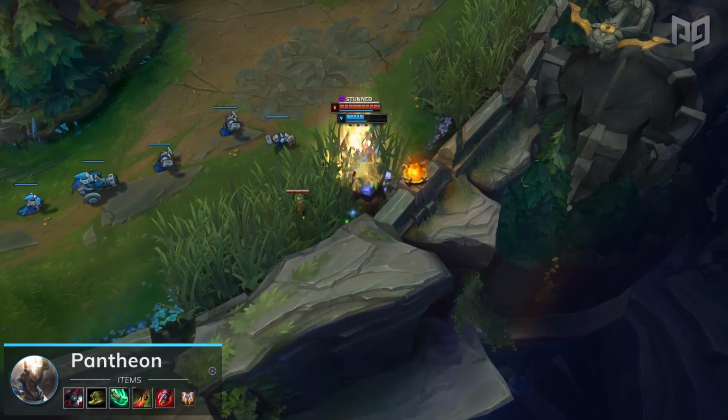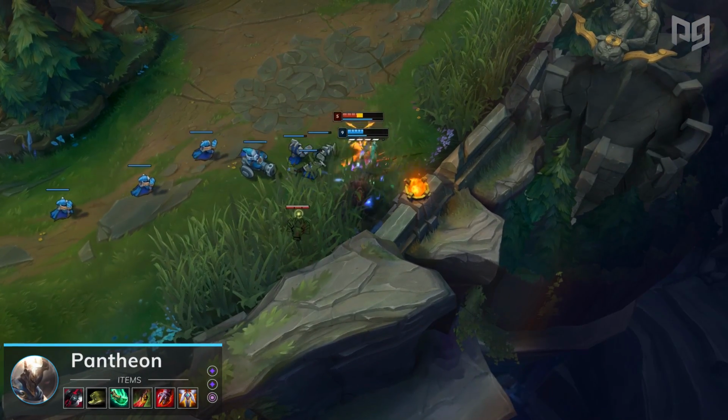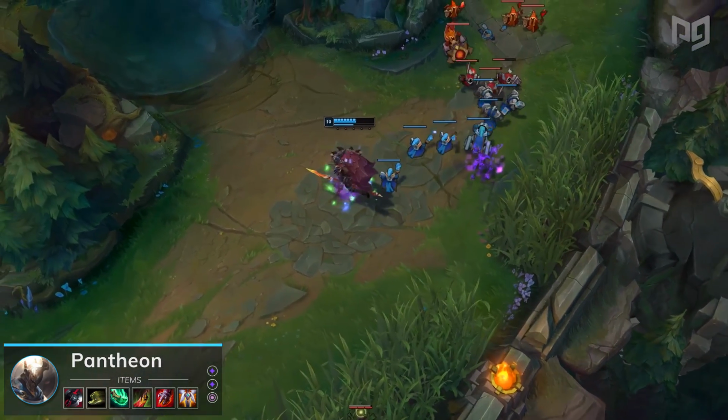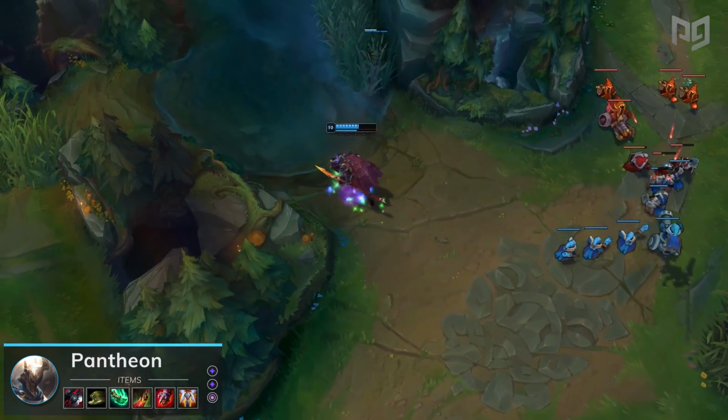Your items will go Black Cleaver into Boots, into Spear of Shojin, into Death's Dance, Sterak's, and then GA. Adaptive Force x2 and defensive stats based on matchup. Here it is on the screen.